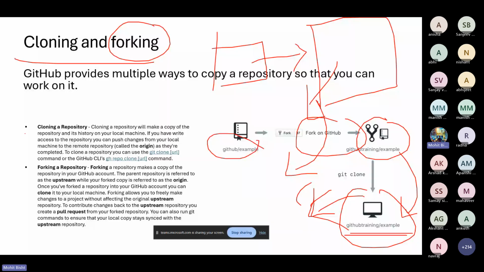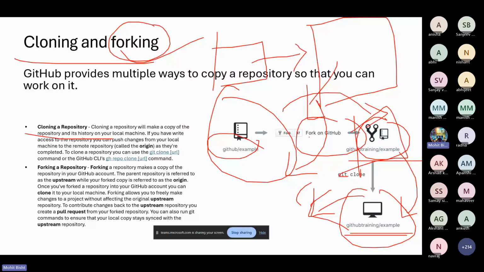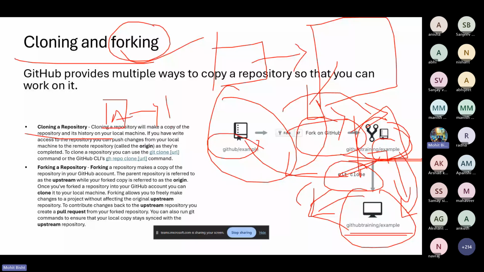Suppose you want to add a feature or something, first you have to fork it. Fork means you can create another copy of this repository in your GitHub, and then we have to clone this repo. Cloning means, suppose this is an application and I want to clone it to my system, this is the application slash your username, this is the application slash the application name, right? And then after cloning, upstreaming, suppose you want to add a PR, which stands for pull request.